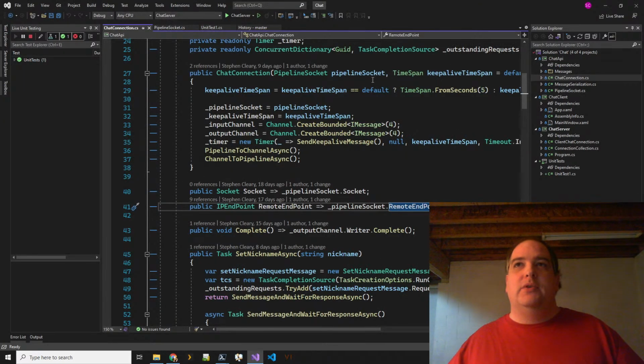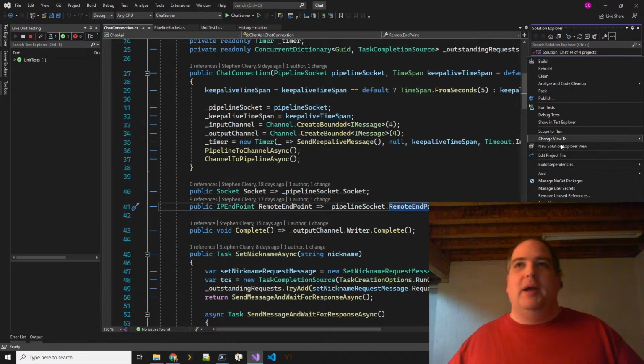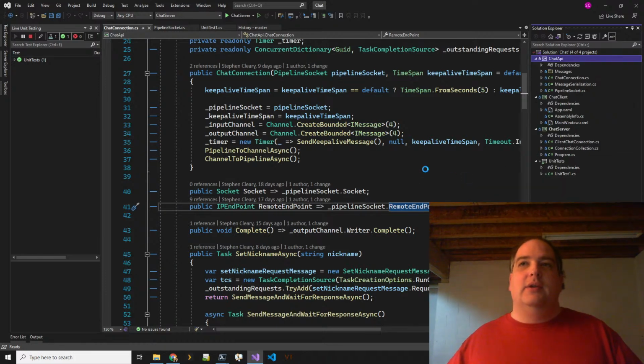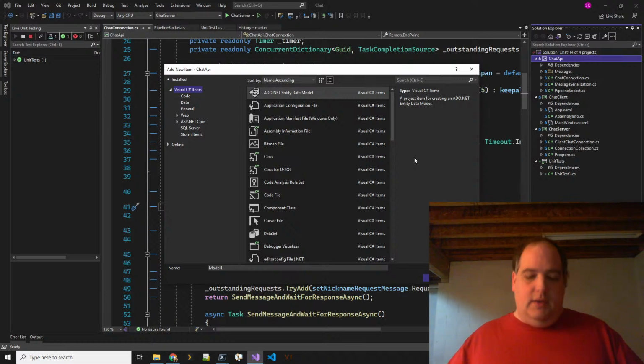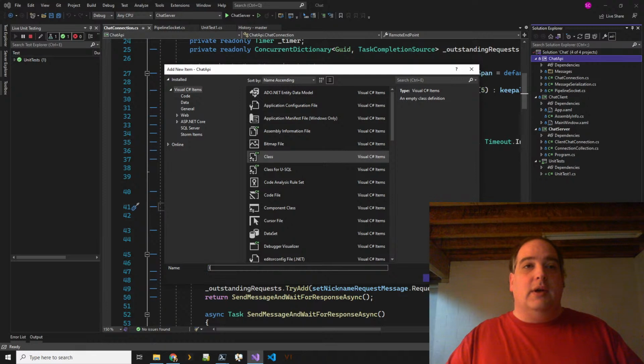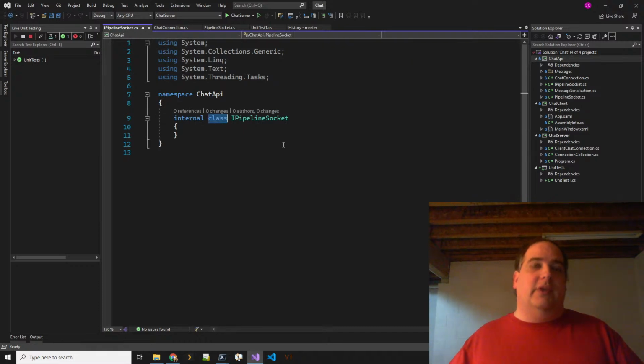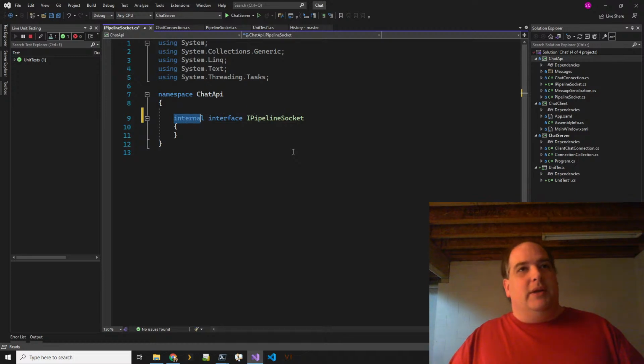So, okay. So I can add an IPipelineSocket because I'm going to need to extend it. Let's see here. So let's just cut this IPipelineSocket. This is really just for testing, but I'm going to make it public anyway.